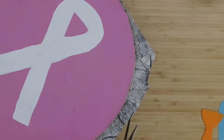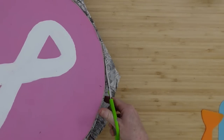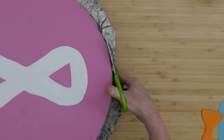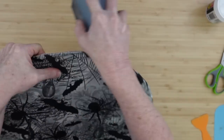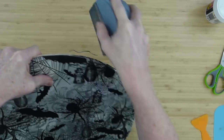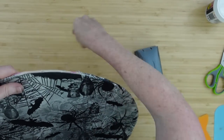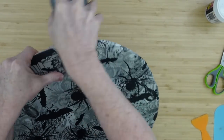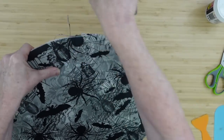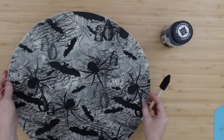Okay, let's go back over to the base sign. Now you can see here when I cut it, it's almost like, well, it's a little stronger than construction paper. It's pretty tough. But then, if you do it right, you can take your sanding block and go around it, just like you do if you put paper on there, and it will come off completely right to the edge. If you did it right, you'll have a nice, smooth, beautiful edge.